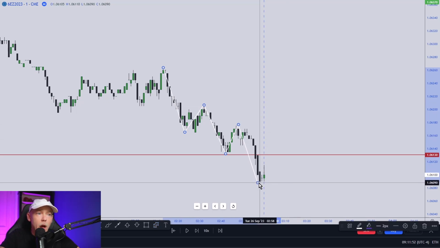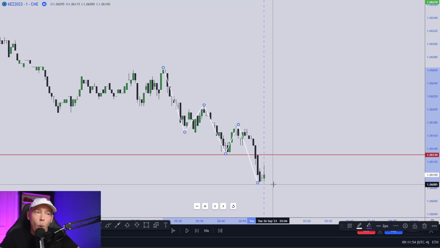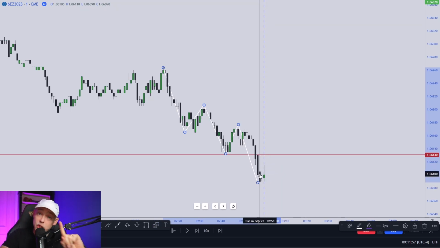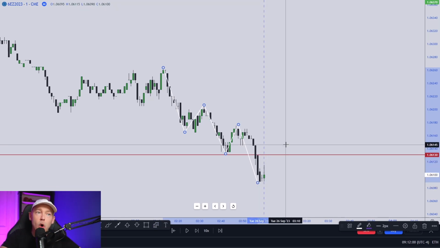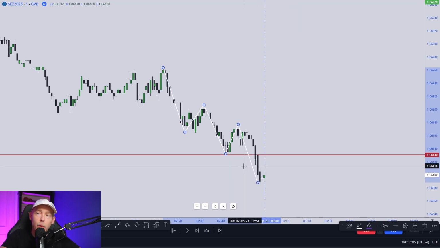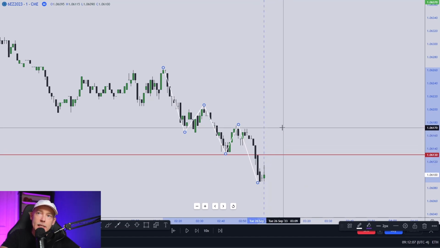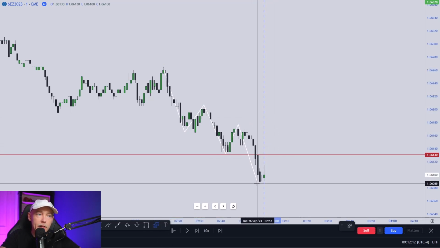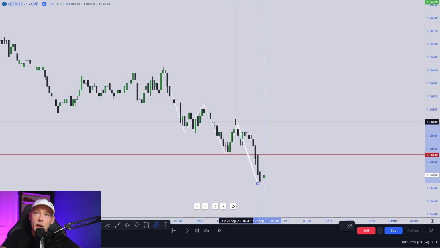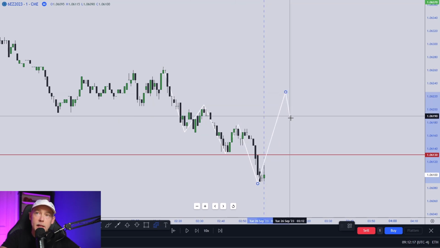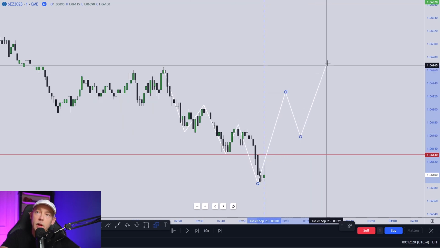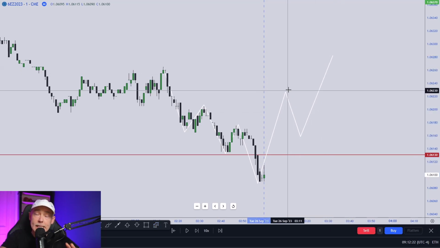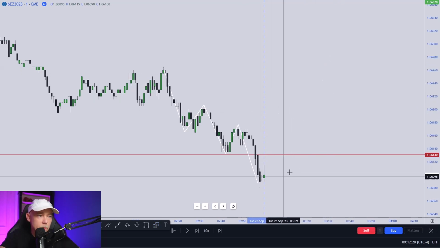So at this point, I'm not interested in taking a trade until price potentially, because I don't know yet, comes up above the sell side zone, because this is the area where we're taking out liquidity. And if price comes up into this area here and structure is broken, meaning that if price takes out a previous lower high, something like this, then I would be interested in taking a trade potentially higher. Does this happen? So let's see. So it's exactly 8 a.m. here. Let's move forward, see what happened.